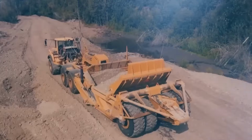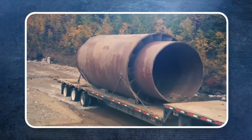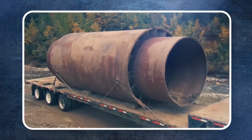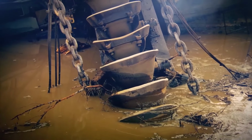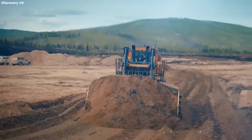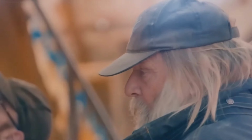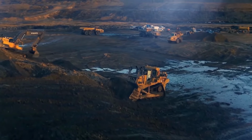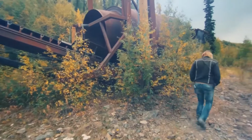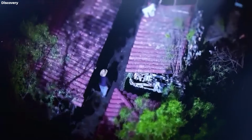First, they had to load it onto a ferry, a risky move, considering their truck was over 80 feet long. If the ferry couldn't handle the weight, they'd have no choice but to take the long way around, an exhausting 200-mile detour. To make it possible, they had to break the trommel down piece by piece. The conveyor came off first, then the sluice box, and finally, the 20-ton drum, the heaviest part.